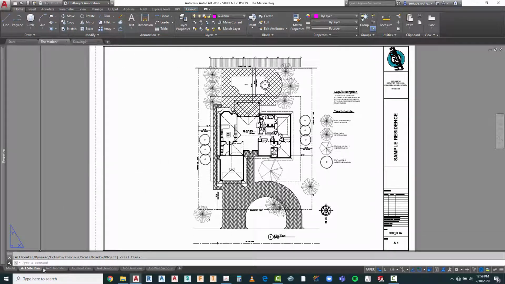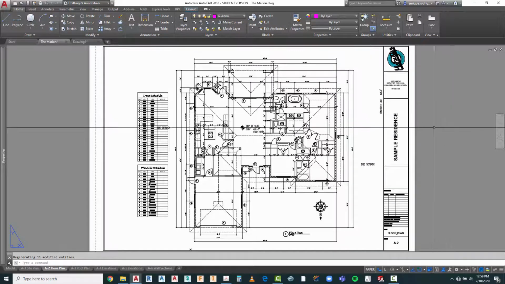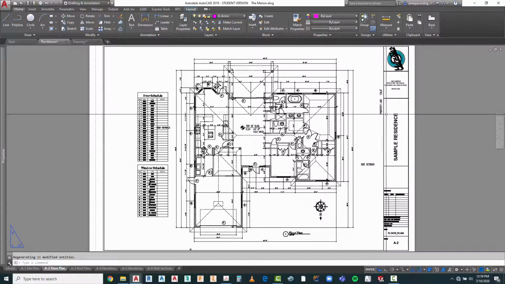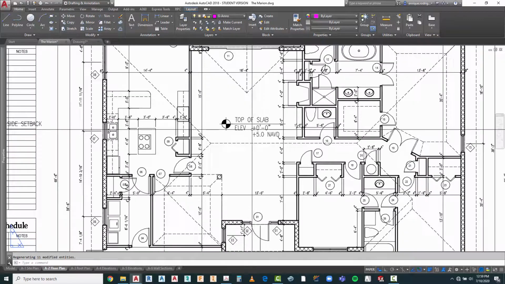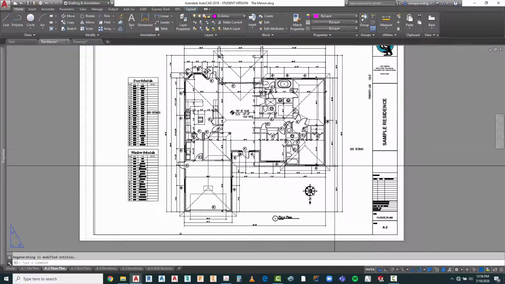So let's take a look at our A-2 floor plan, and you can see that some of the dimensions that we have there are correct, but we also have some of the information from the notes that we had on the site plan that we do not want to show here, including this elevation symbol right here or the side setback notes. That's a simple solution to the problem.